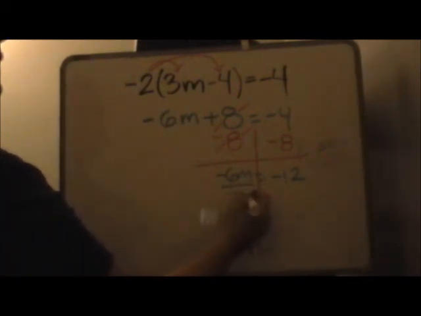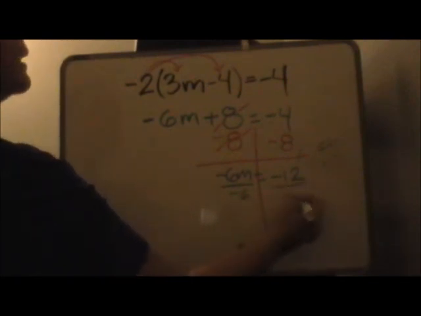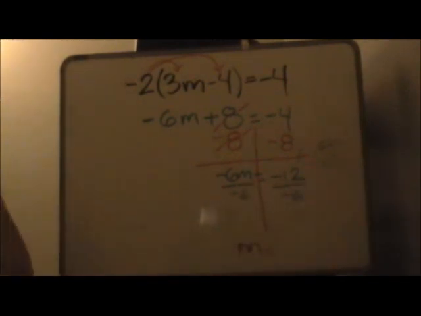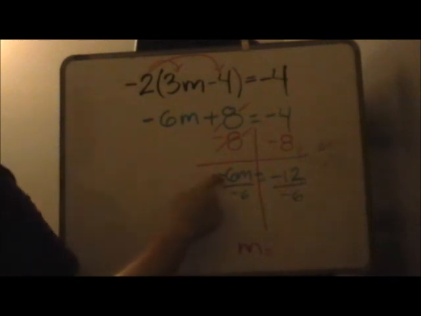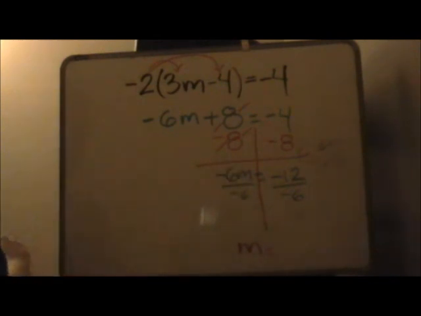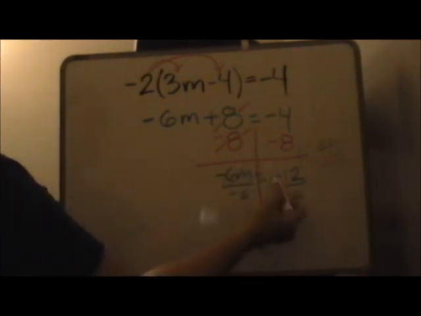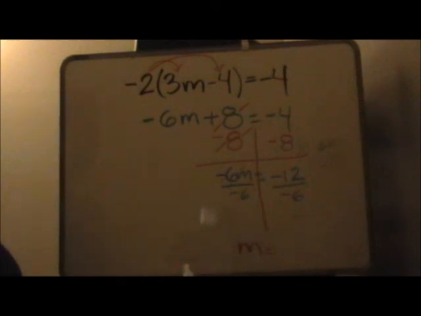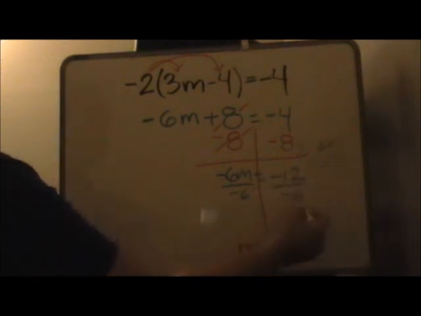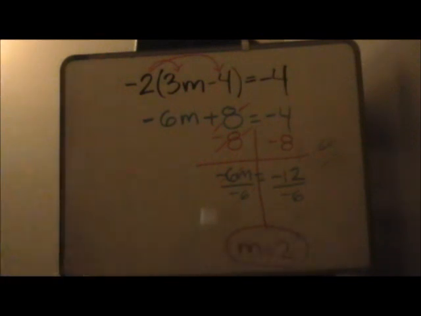So I'm going to divide by -6, divide by -6. I want you to notice that we did the inverse of the operation, but not the inverse of the number. This will show me that the -6 will cancel. And in this case, negative and negative gives me a positive because this is division. 12 divided by 6 is 2. And this is my answer.